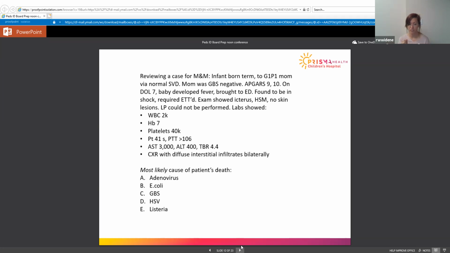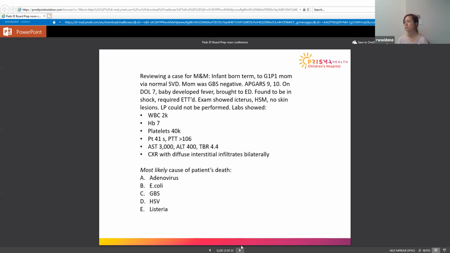E. coli and group B strep, per the question explanation, can also make your kid definitely this sick, but it's not going to make your LFTs that high, and it's not going to cause the pneumonitis on chest x-ray that much. Clinically, you're still going to be doing a blood culture, and you're still going to be doing antibiotics for this kid for group B strep and E. coli, right? But do not forget about herpes, because that will do these crazy LFTs like that, and DIC is big with herpes in a neonate.